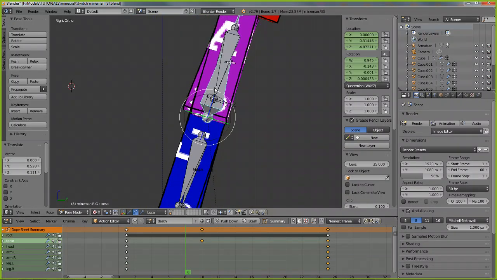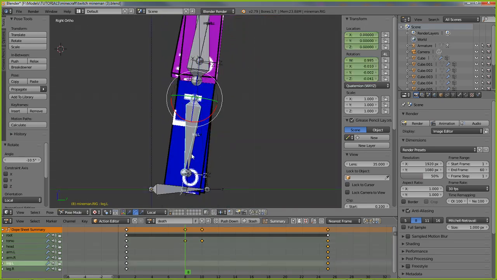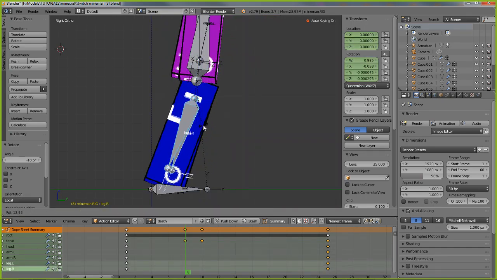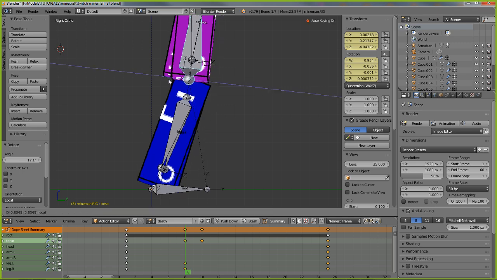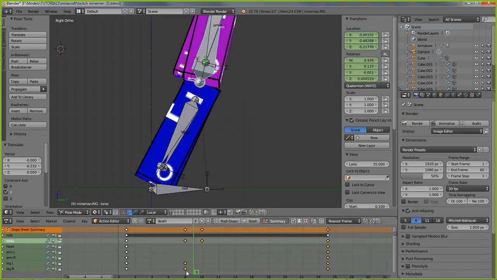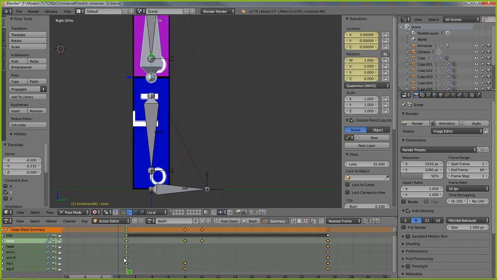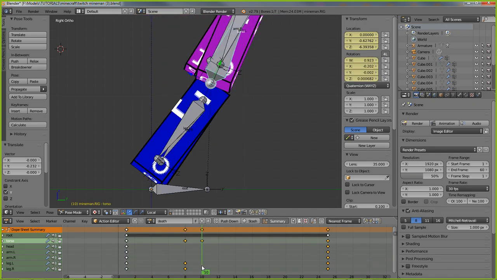So what we can do, let's say with the torso, the legs twist out first. Need to get rid of that one.